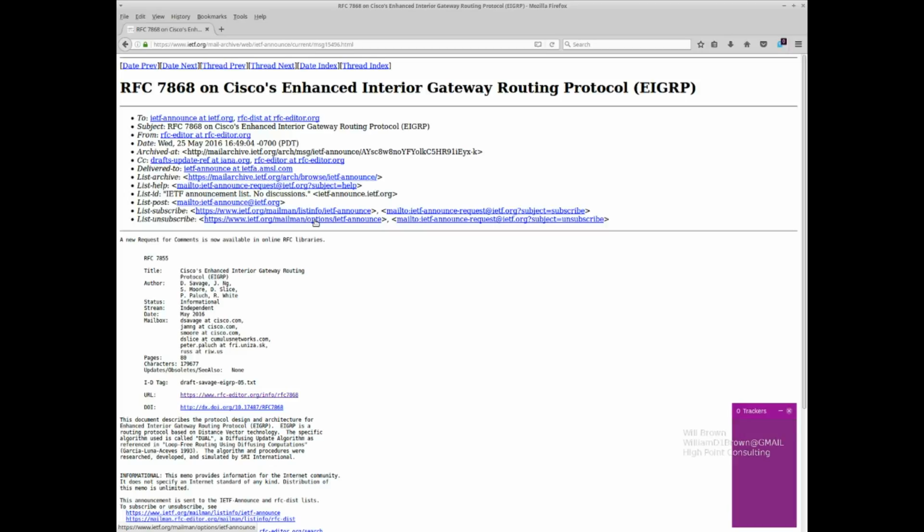allows a portion of EIGRP to be opened up, so that other vendors can actually create EIGRP routing mechanisms on their routers, whereas in the past this was a solid barrier wall. Only Cisco was able to create this.